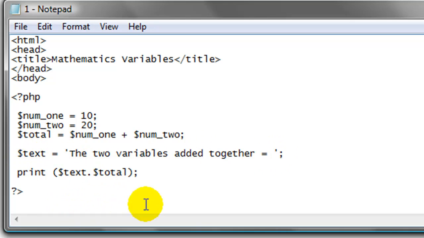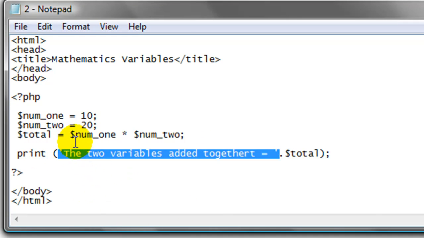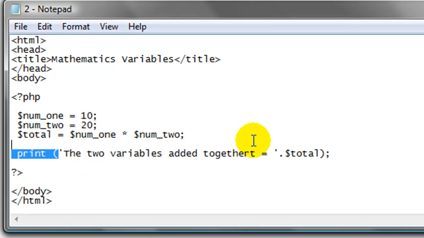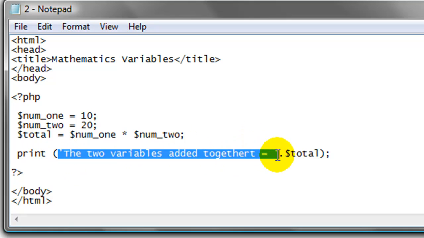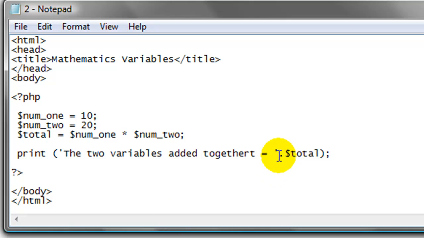That way I could just keep calling that variable over and over without having to type all that out. But because I split these up, I just wanted to show you guys how to do this directly without the use of a variable. So it's the same exact thing as the addition, except we have a multiplication symbol.